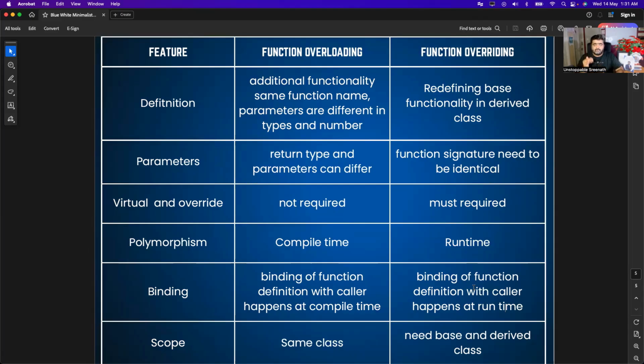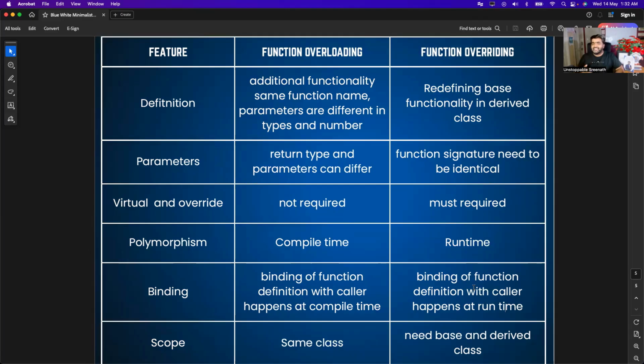In the case of function overloading, we need not use the virtual keyword or override keyword. On the other hand, to achieve function overriding, we must use the virtual and override keywords. Now I want to tell you one important thing, that is binding. In function overloading, binding between function and function definition happens during compile time.